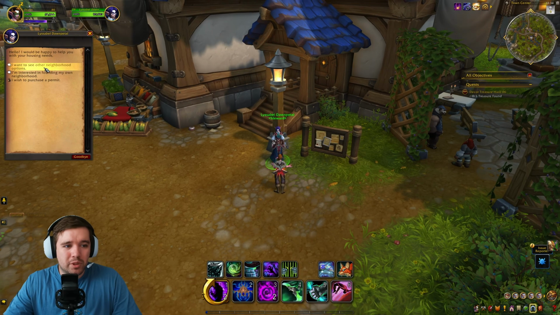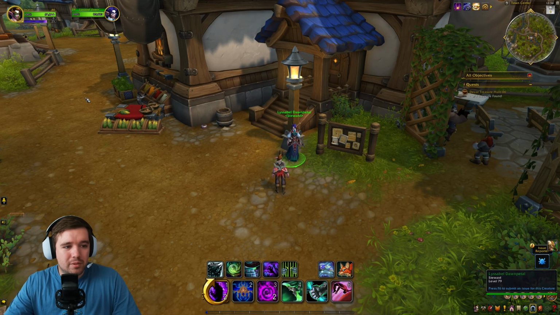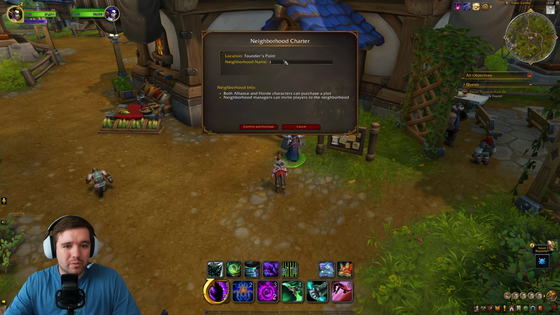Yeah, it didn't work because I don't have a guild on this character here since it's the alpha. Okay, and then I can say, hey, I want to create my own thing.